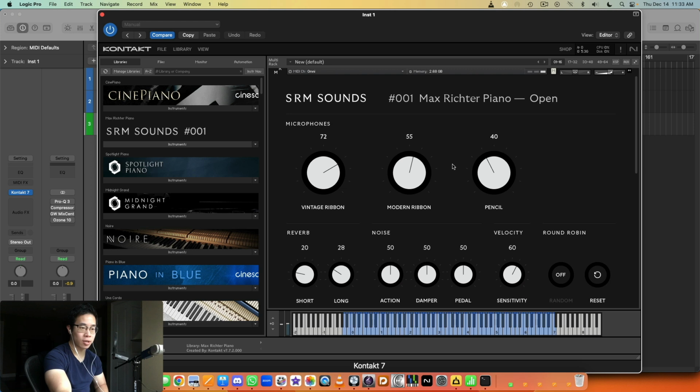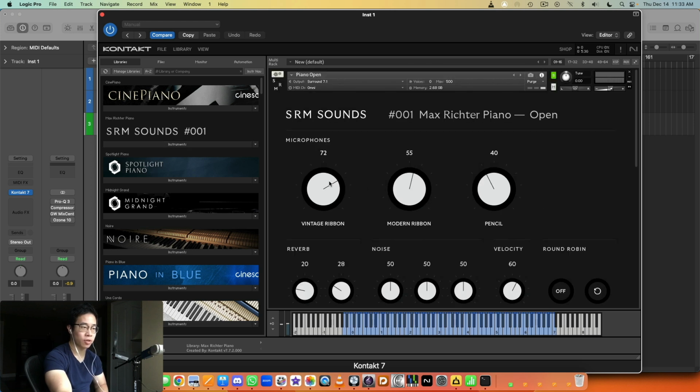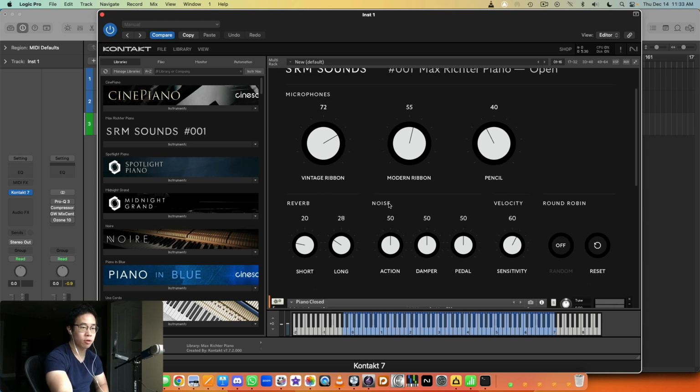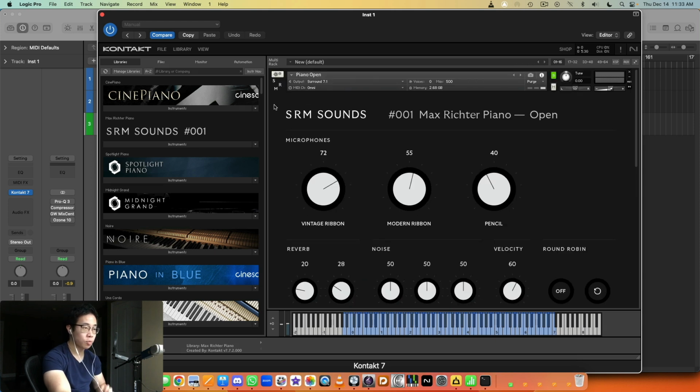Here in the GUI, you can see it's very, very simple, actually. We have the 3 mic positions. This is out of the box. We can tweak them a little bit afterwards. But these are the 3 mics, and then we have the reverb, noise, and velocity, and then round robin as well. So let's start with open. I'm going to play a little bit, and then we'll discuss our impressions. So here we go.